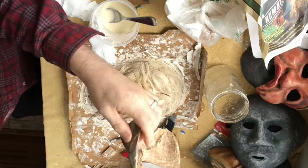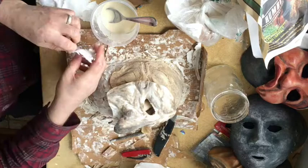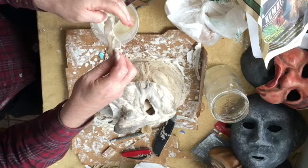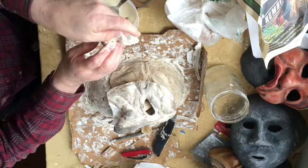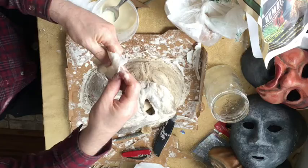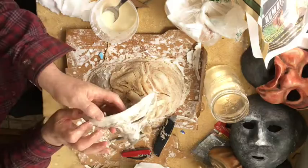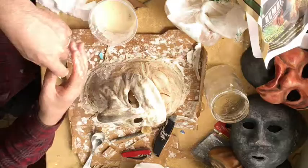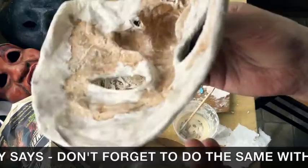The edges are exposed. So what we're going to do now is we're going to seal the edge of the mask. I'm going to make a slightly thicker paste. I'm gonna get this all nice and gooped up. And then I'm gonna make some thinner strips here so that I can really get the edge of the mask all sealed off. And I'm also gonna do this for the inside of the eyes. Sealed the outside of the mask.